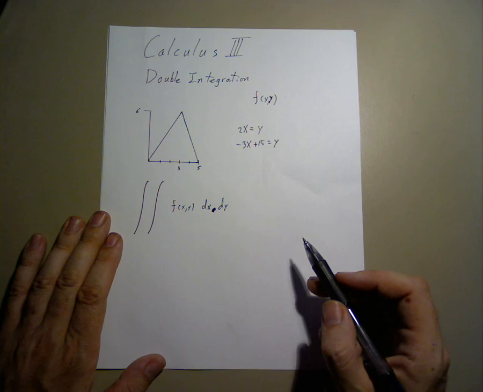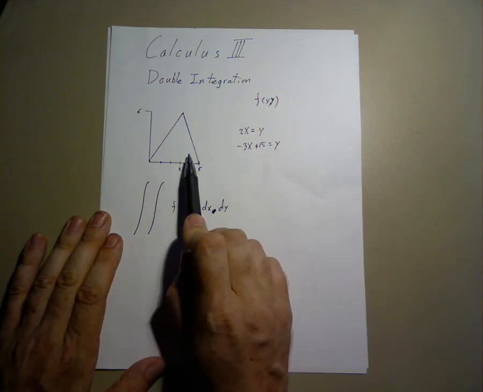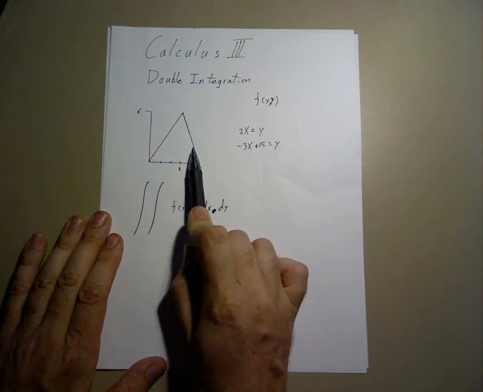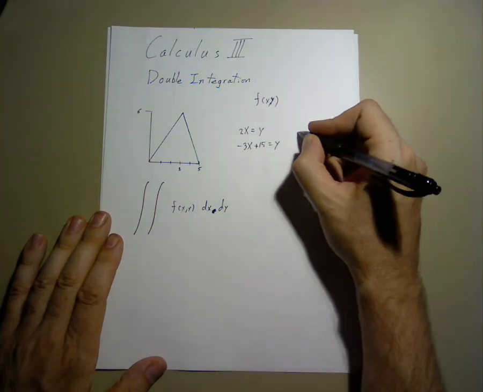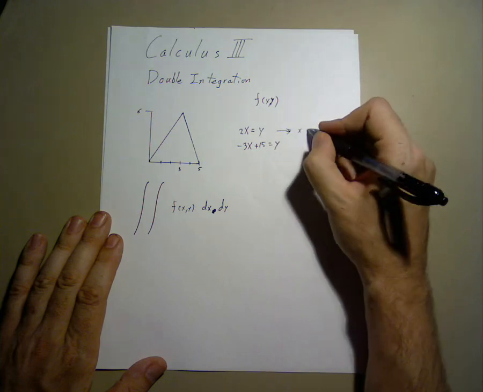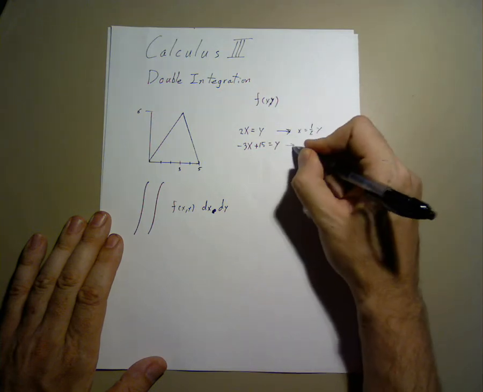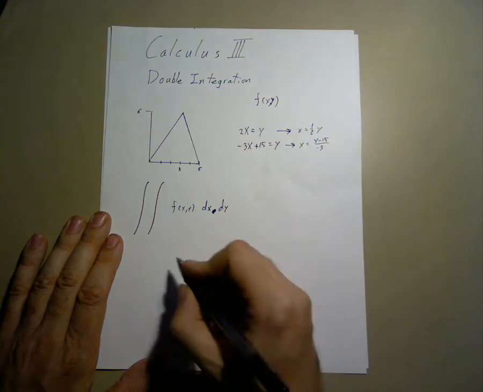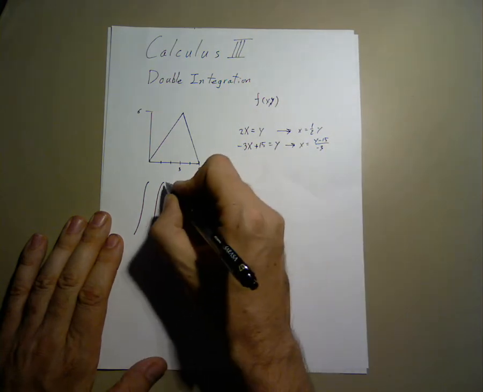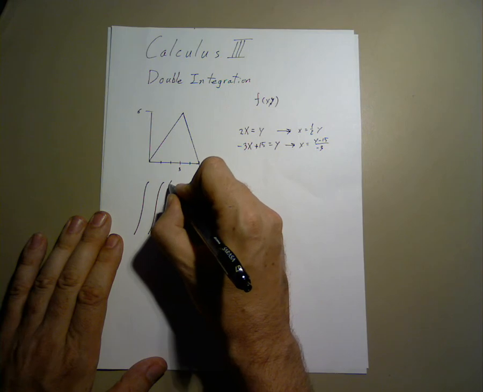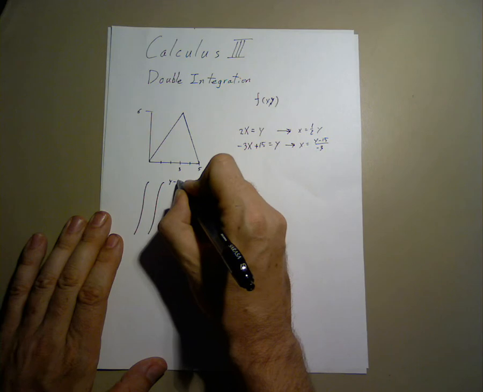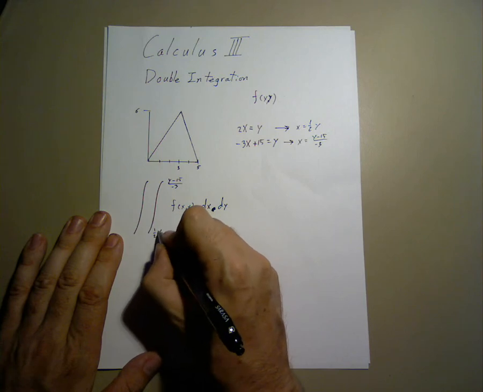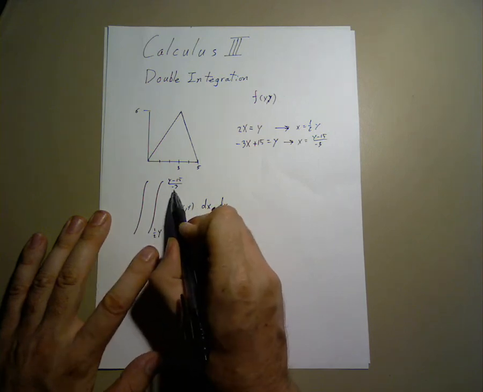In this case, we want to integrate between this line and this line without knowing exactly where those positions are. In that case, we solve each of these equations for x. x equals 1/2 y, and x equals (y minus 15) over minus 3. And so we integrate from 1/2 y to (y minus 15) over negative 3.